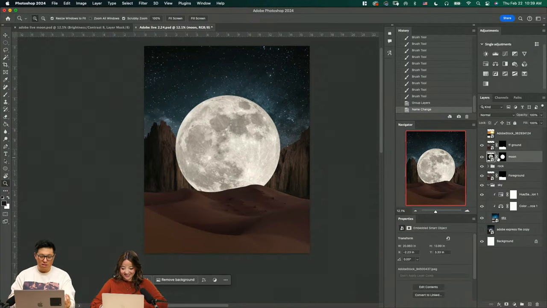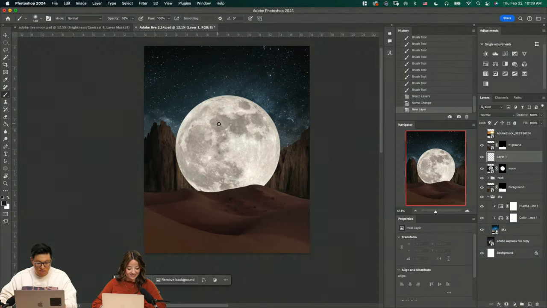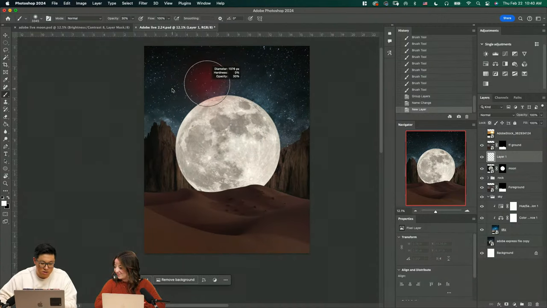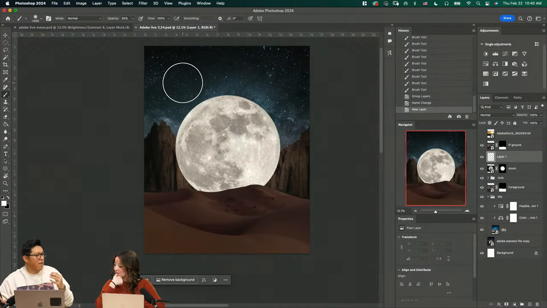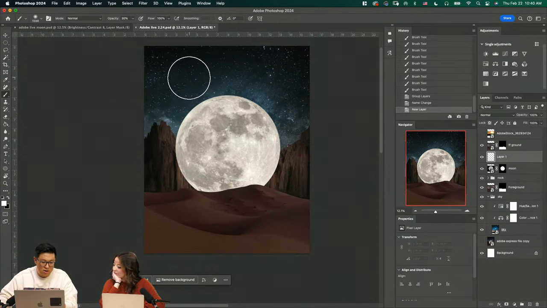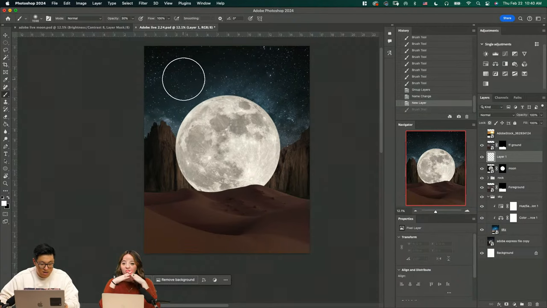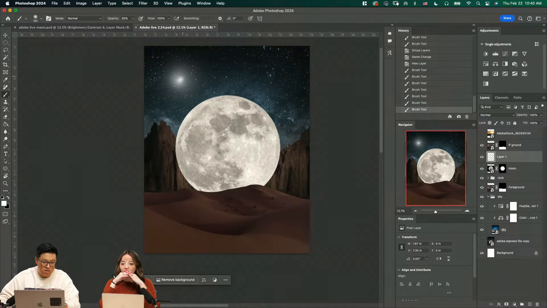Okay, then we're gonna jump into the moon, right? How do you make a moon glow? So there's obviously many different ways you can do it. One thing I like to do is creating a brush using 30%. So if I use, here, I'm gonna show you. So kind of create like a fake sun, fake glowing. You can do this at 30% by clicking and then shrinking it and click again, shrink again, clean. So it looks like a glowing light.